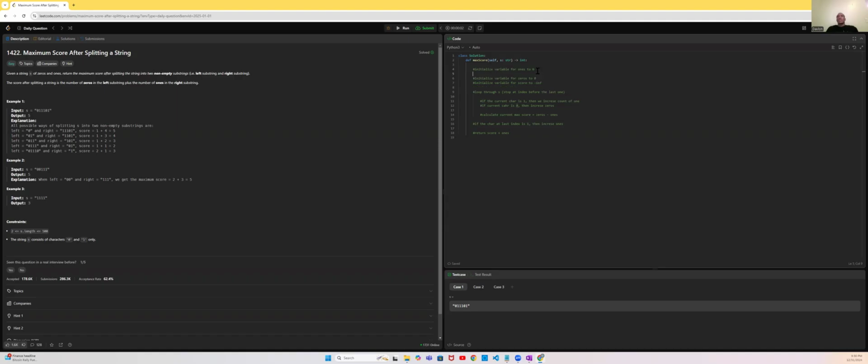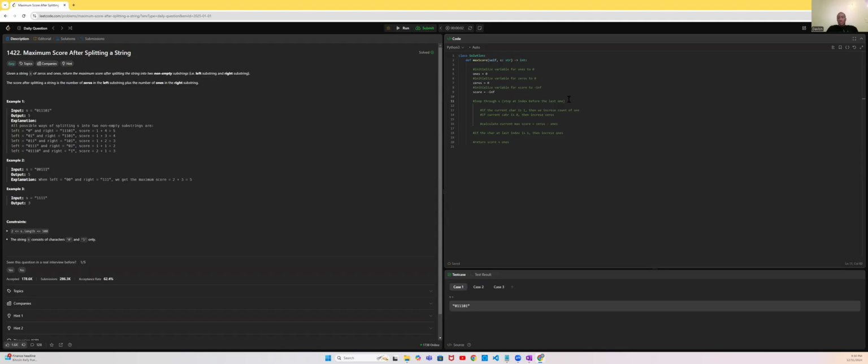So now I'm going to try and turn it into real Python code. We have ones equals 0. We have zeros equals 0. We have score equals negative infinity, right?